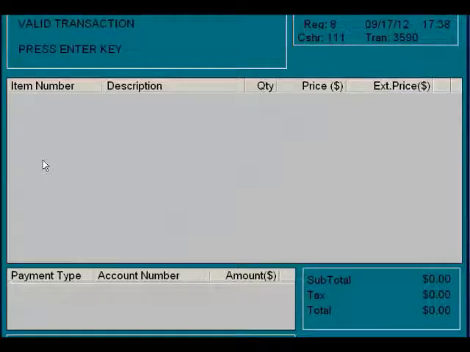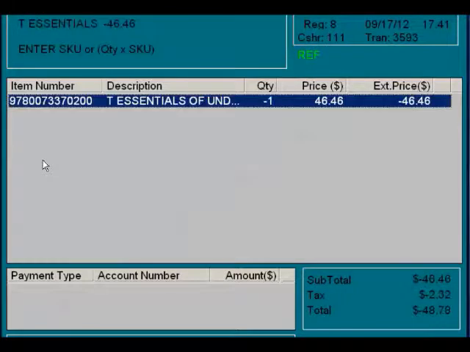When entered correctly, the system identifies that this is a valid transaction and prompts for an enter key to continue. I'm now ready to scan the specific items that I wish to refund to my customer. Simply scan the barcode on the book that's being refunded. You should immediately notice that the price that comes up is not the full retail price, but rather the rental price as it was recorded during the original transaction.